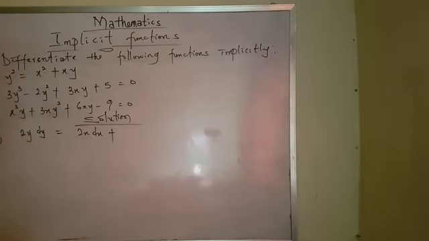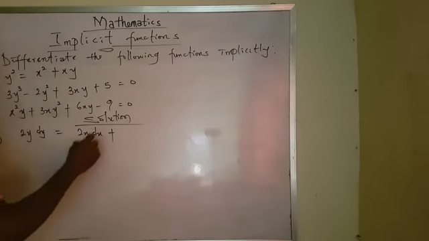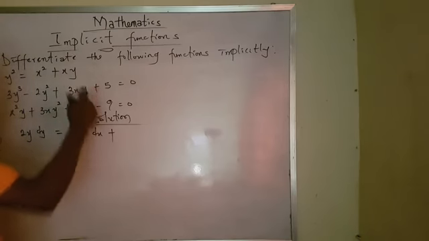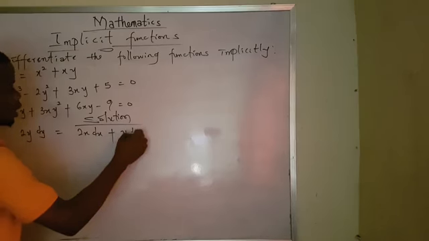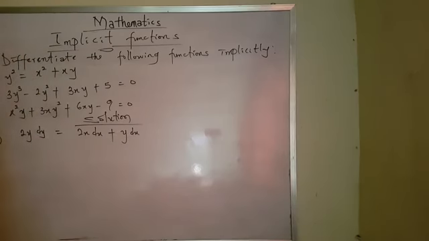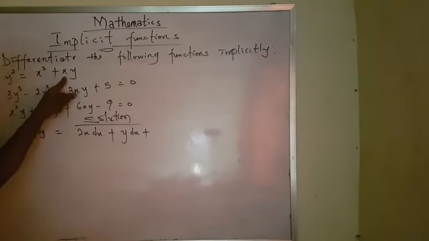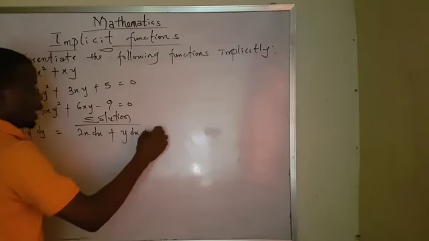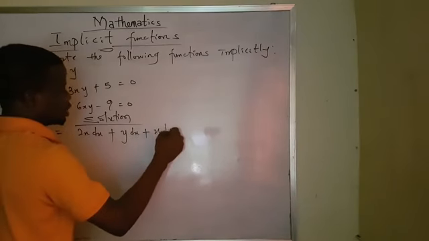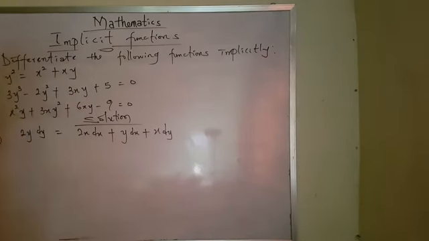So what we will do is this. Differentiate x. We differentiate x normally, you're supposed to have 1. But y is a constant. That will be y dx. You get? Then if you differentiate y, that will be plus, you differentiate y its own too. So that will be x dy. Do you see that? So that is what you will do throughout.